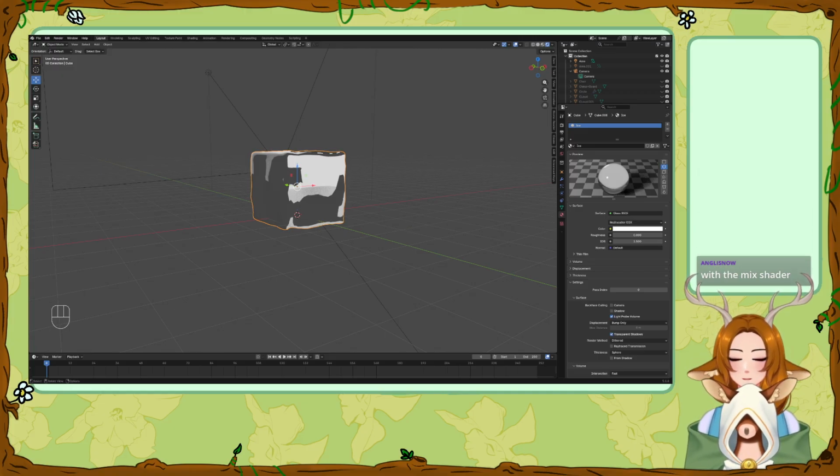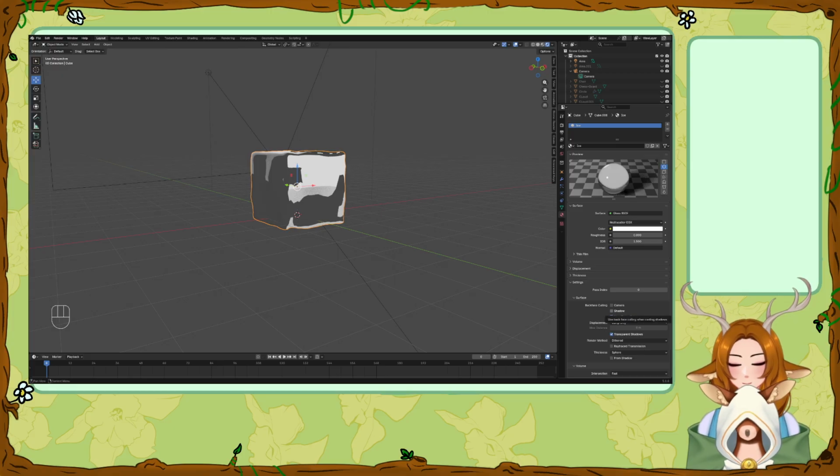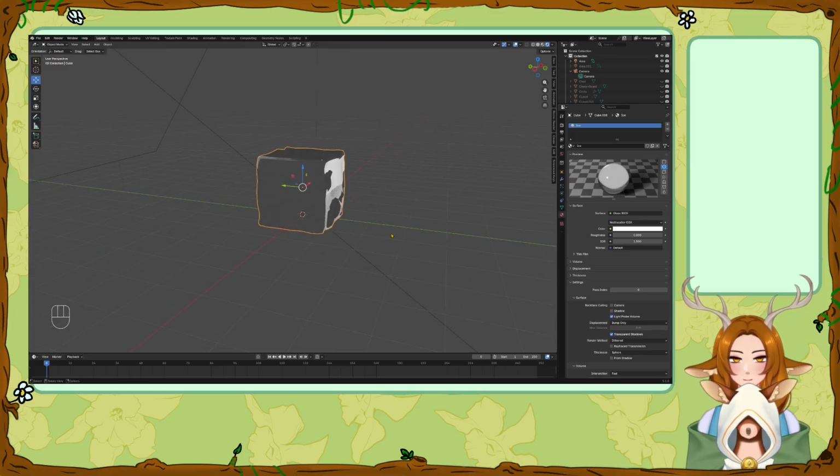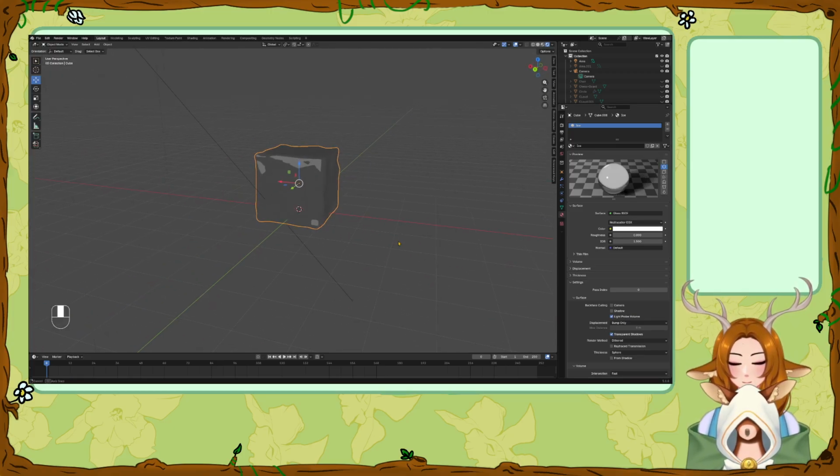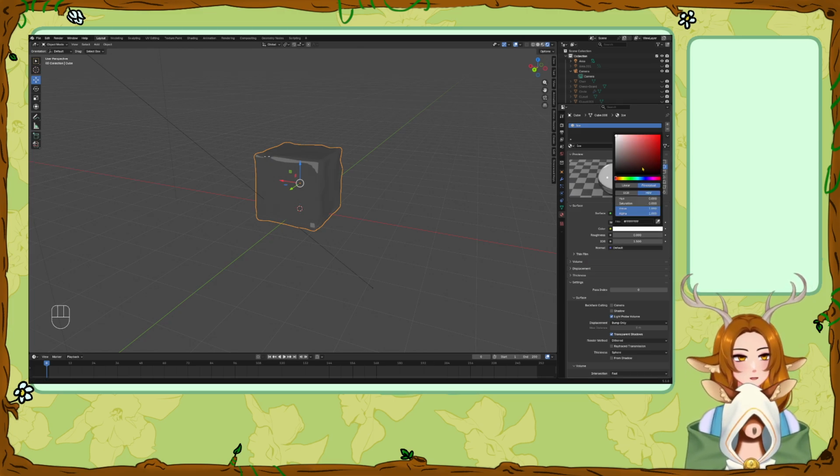Like I said, I'm following the tutorial as of right now, and it's basically doing it in the materials tab over here. You can make it a little bit bluer, and then give it a little bit of a bluish hue.